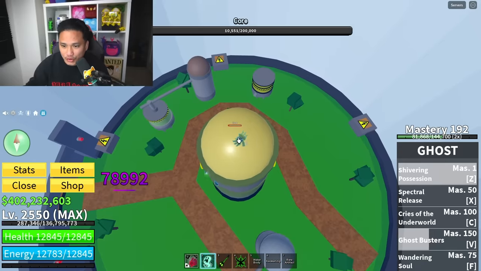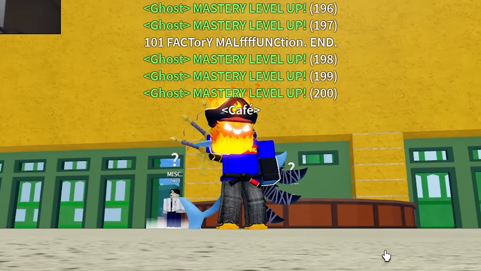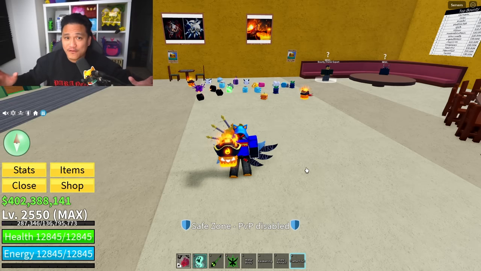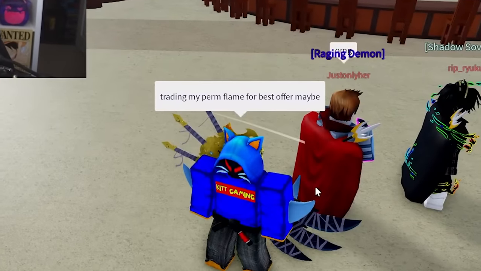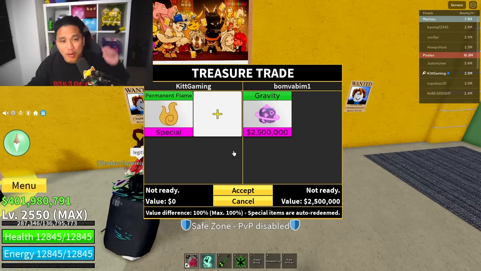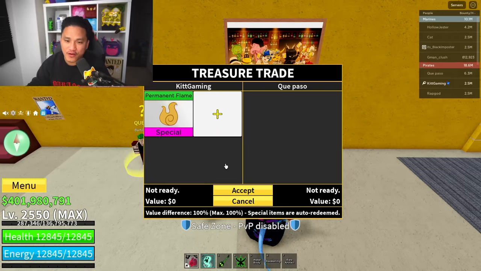Everybody. In 3, 2, 1. Leopard fruit. We got a flame fruit. Now, what would people offer for permanent flame fruit? Let's find out. Trading my perm flame for best offer. Let's go. Permanent flame. What would you offer for permanent flame? Gravity. Come on, man. What are you gonna offer for permanent flame?